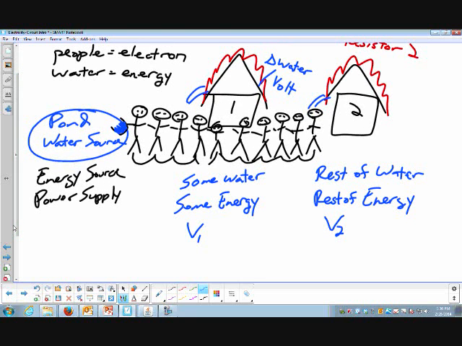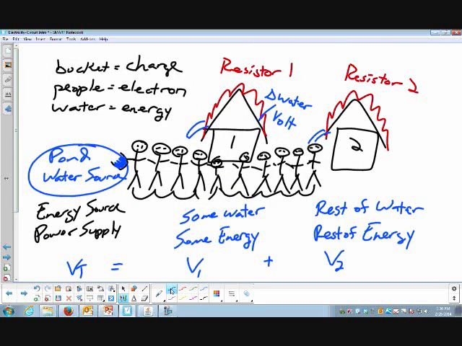It makes sense that if we start out with a total amount of water, with a total amount of voltage from our power supply, a full bucket of water, if we put part of it in house 1, the rest of it in house 2, then my total amount of water is equal to these two voltages added up. And that's how it works with this type of circuit. This is a series circuit. One resistor right after another.